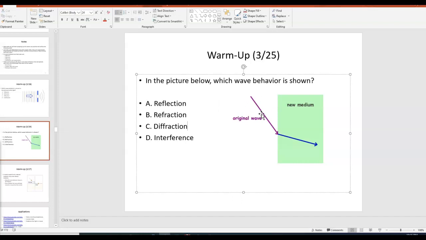When a wave hits the boundary between one medium and another, typically you either have reflection or you have refraction, or you can have both actually. And so it's definitely possible for a wave to come in and some of it to reflect and some of it to refract. If you imagine looking at somebody at an angle through a glass window, some of the light is being reflected off the glass and some of it is being refracted and going through the glass. Okay, and so you might have seen that if you've ever tried to look at somebody through a window and you see a partial reflection on the window.